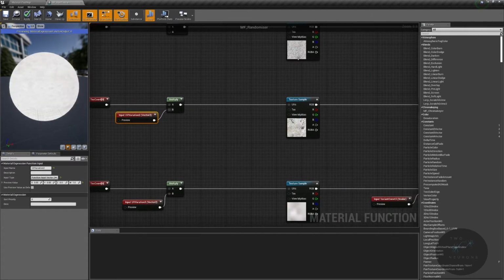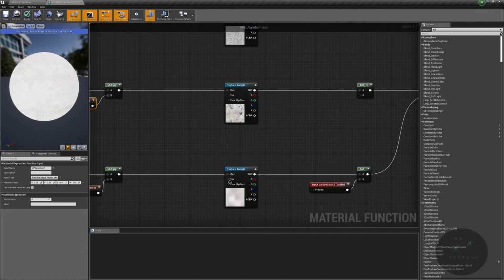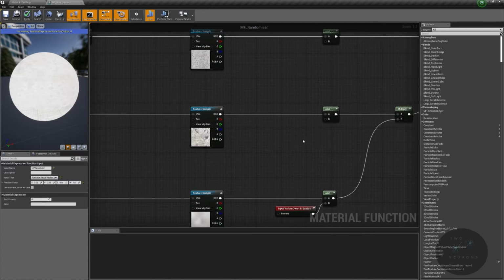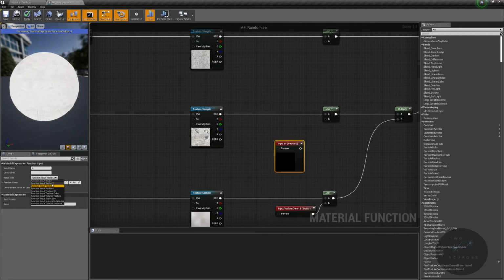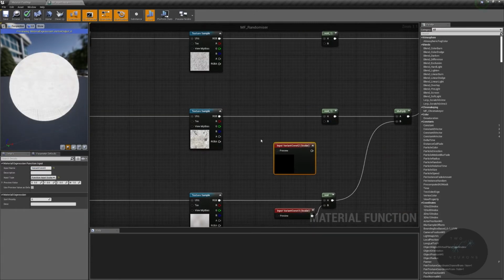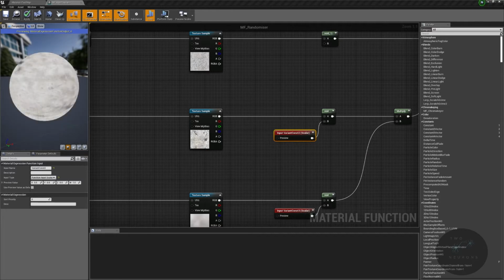And again, notice that it's zoomed in a bit more as compared to that one, but not as much as compared to that one. And again, I'm going to do a function input, and this will be a scalar, and it will be our variant constant 2. And I'm going to plug the B into there, and this value I'm going to default to also 0.5.